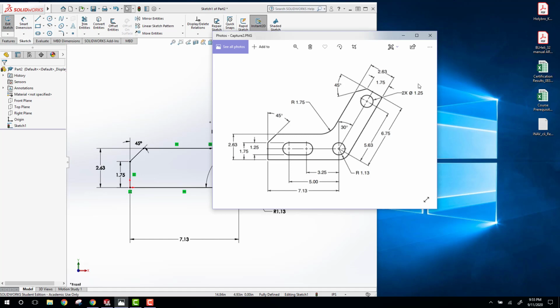So this dimension callout is saying that there are two circles and they both have the same diameter of 1.25. And this slot, it's a circular slot, also has a width of 1.25. So that means that these half circles are also the same size as these two circles that are 1.25.